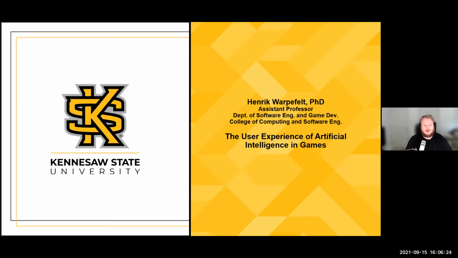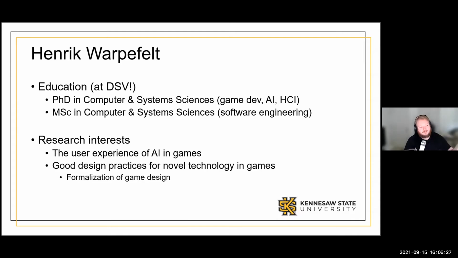So Miriam already spoiled this slide a little bit, but here is a little bit about me. I did my education at DSV, my PhD and my master's. So I did AI, UX of AI basically, but I did NPCs for my PhD, and then I had a master's in software engineering from DSV. I did my PhD with Harko Verhagen, who you may be familiar with. I don't know if you've met him, Miriam. I'm not sure. Well, anyway, he was my supervisor. He's still at DSV.